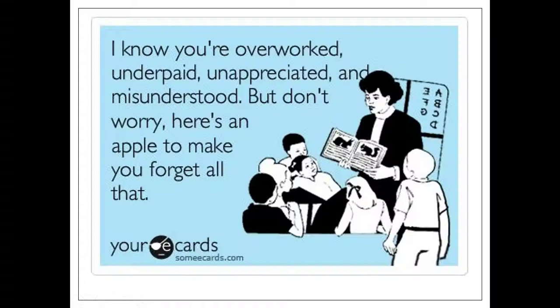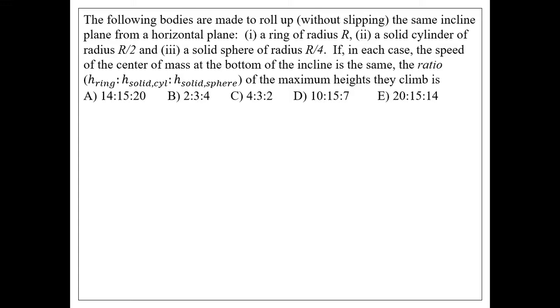Okay, all right, so here in this particular video, I have a few more MCQ practice for you to follow here. Here's the first one. If you need to, pause, read. Other than that, you have essentially three shapes that's allowed to roll with different radii. So it wants us to find the ratio of the maximum height for each of these ones, okay?